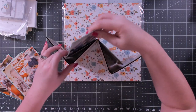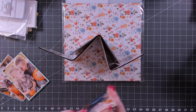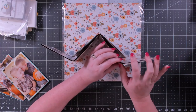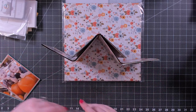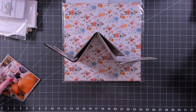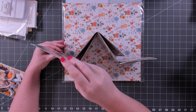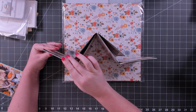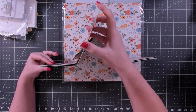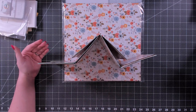Now, the original one of these was made out of catalog envelopes. Catalog envelopes are a specialty envelope that usually you have to order. They're not really a thing they have at Target or wherever. And I don't have any more because I swore I was never doing rose pockets ever again. But luckily for me, I did write a tutorial right before I swore off rose pockets forever. I wrote a tutorial on how to make them out of cardstock.